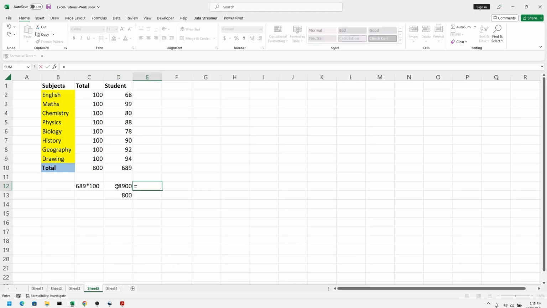Once you multiply 689 into 100, then you have to divide the total of 68,900 by 800, which is the total marks for the subjects.